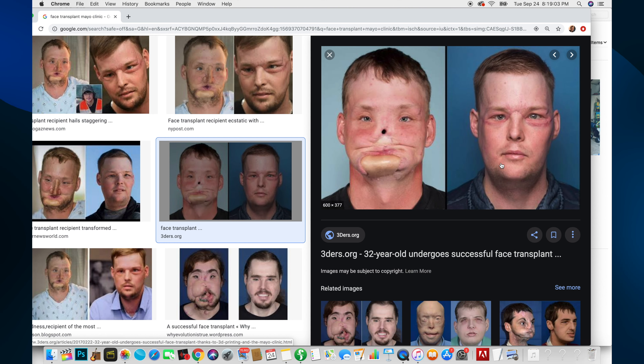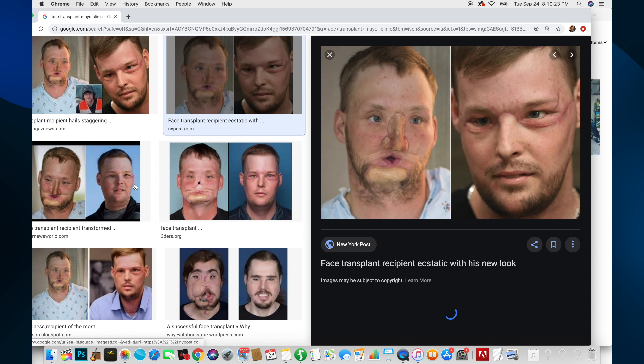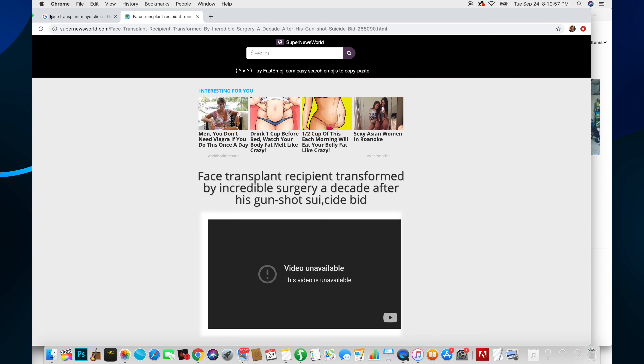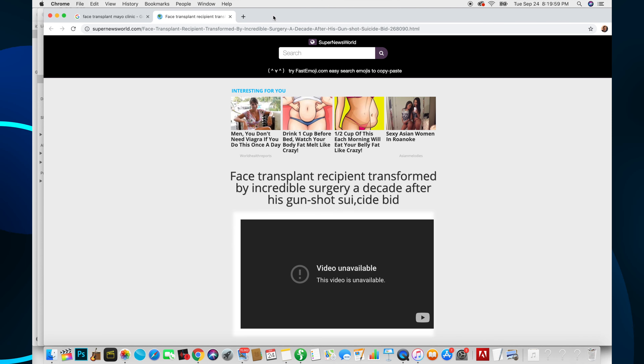He got a new face - looks like a young man. They can work on it later if they're very careful. Look at his face - looks pretty normal. Amazing, amazing young face. Here's another picture of him. Look at him on the right - amazing, regular guy, has some scars on his face, not that big of a problem. That's amazing. He waited 10 years for the face transplant but he got it because modern medicine just caught up.